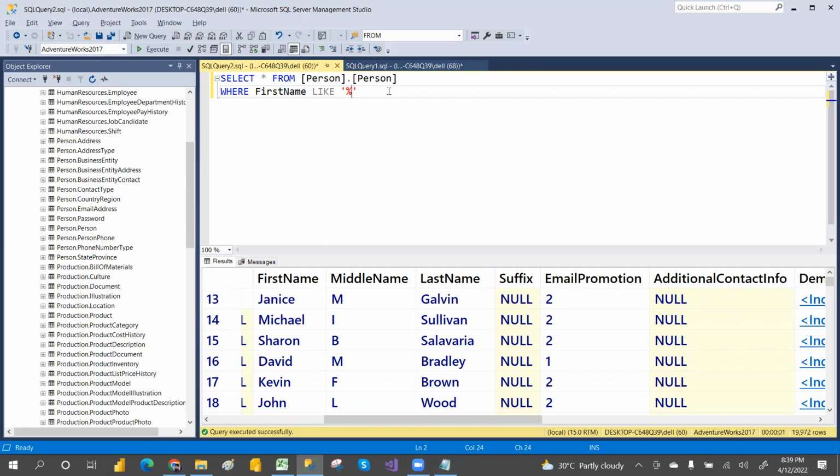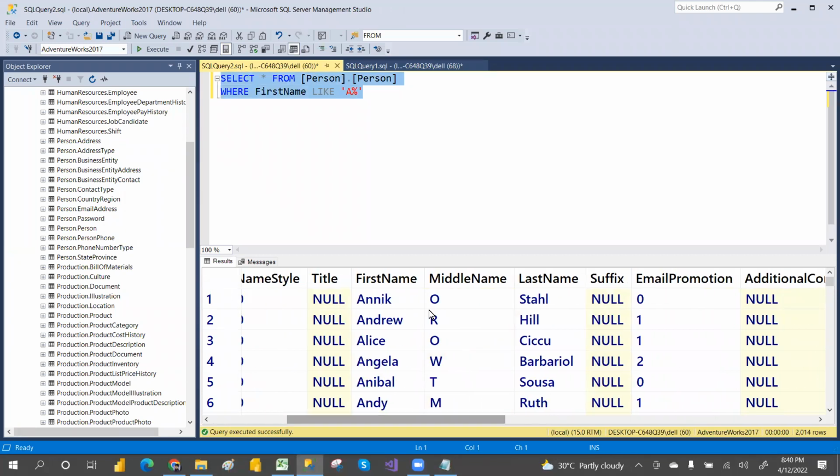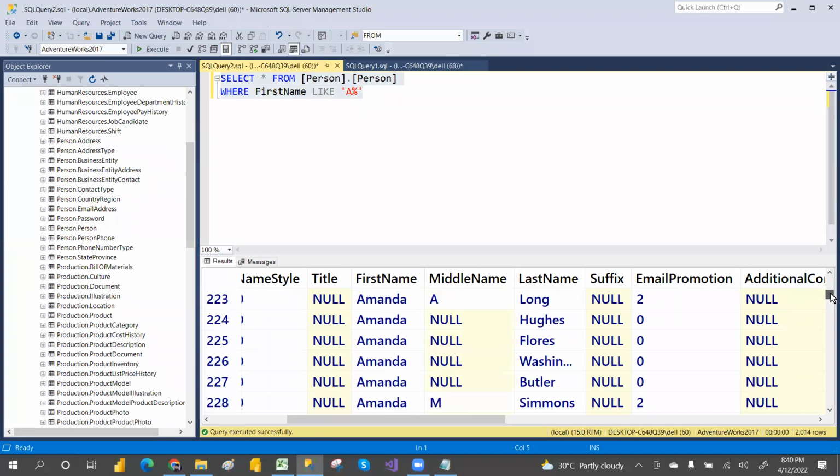Suppose you want names starting with A, so you can specify A and then percent. Okay, whose first name starts with A, so it will bring those names. See, first name always starts with A only. So you can see these are the names. If you want distinct records, you can specify DISTINCT, first name and last name.